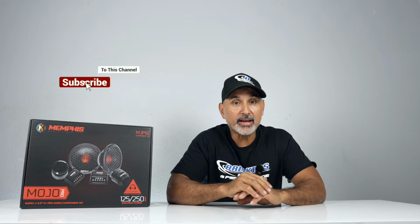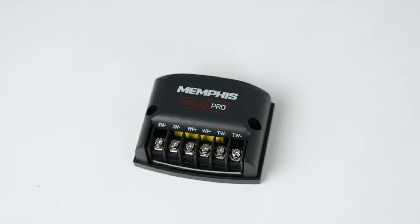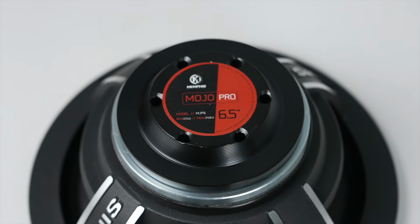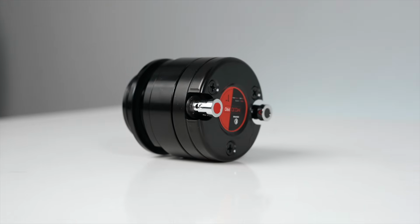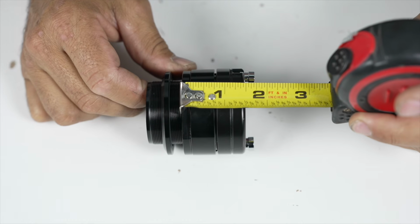Okay, let's dive into the specs and take a closer look at what makes these speakers stand out. Now, these are a component set including 2 woofers, 2 tweeters, and 2 external crossovers. It's a 6.5-inch woofer with ribbed cloth surround and a bullet phase plug. Now, believe it or not, these are water resistant and handle up to 125 watts RMS or 250 watts peak. The sensitivity on the woofer is 95 dB, and the mounting depth is 2 3/4 inches. Now this comes with a 1-inch aluminum dome bullet style tweeter and handles 100 watts RMS on its own. The frequency response on the tweeter is 1500 Hertz up to 20,000 Hertz. The sensitivity is 105 dB, and the mounting depth is pretty deep at 1.5 inches.